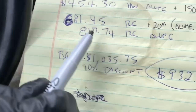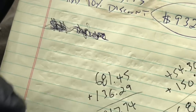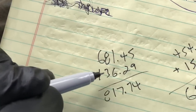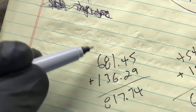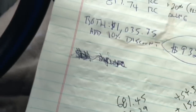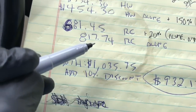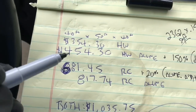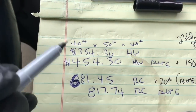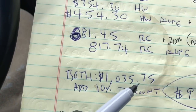That's just for the roof cleaning price. For the roof cleaning alone, I add another 20% and add them together. So if you do $681.45 plus 20%, you'll see $136.29. Then you click equals and that would be $817.74. So if they just want a house wash: $454.30. If they just want a roof cleaning: $817.74. If they want to do them together while we're here — a multi-service price — it would be $681.45 plus $354.30, so I added both together: $1,035.75.